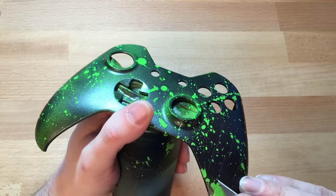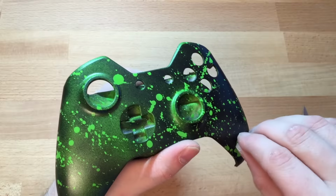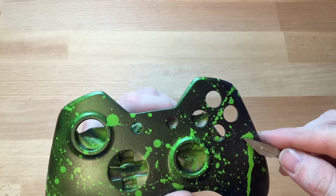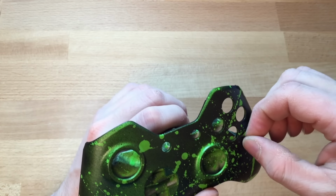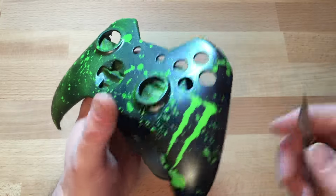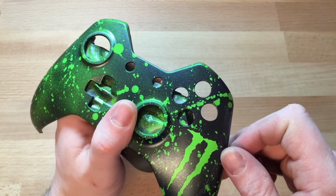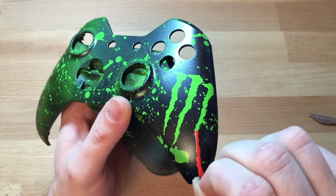And then you want to leave it a couple of days. So once I've taken the stickers off, I'll leave it for a couple of days just to make sure everything's dry. Well, I know it's dry, but it's gone all as it should. And at the end of the video, I'll show you what paints I've used to make this controller, and what paints I recommend if you're going to be using spray paint. I am in the UK, so obviously this is aimed at UK people, but the same principles apply. I don't see why you can't replicate this.